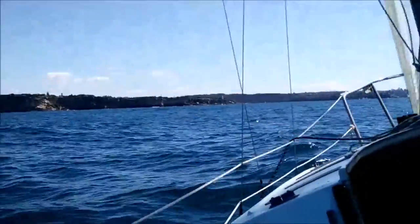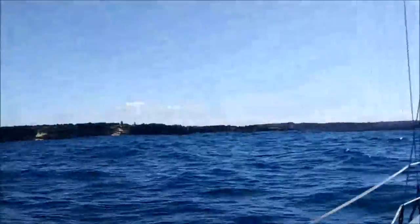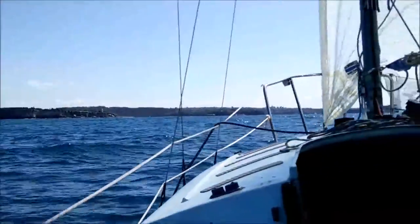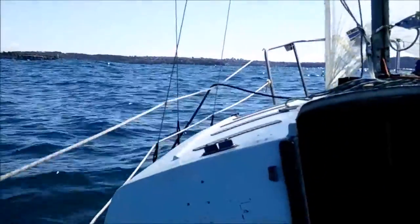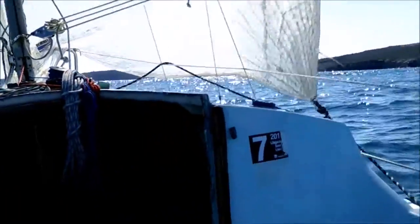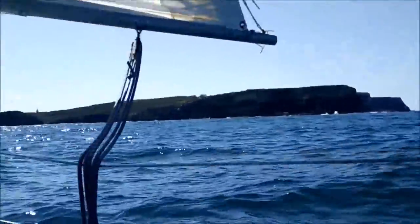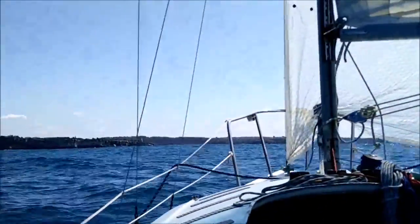Coming into Sydney Harbour, a bit of a swell running, not too bad. Looking at South Head and now swinging around looking down to the south, and that was down to Bondi. Coming in the heads, it's quite choppy coming in because the swells basically bounce off the heads and then come back out again, so it's a bit of a whirlpool. Looking north now to the central coast and along the cliffs of North Head and back towards the heads.